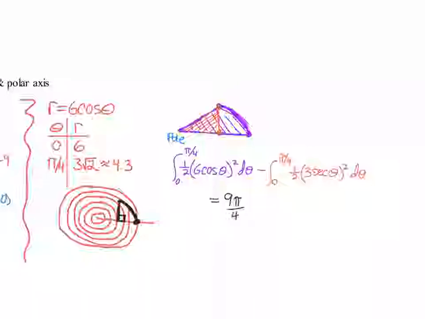No, I mean when we graph it. Oh, because it's from 0 to pi over 4. I thought you were talking about area. Well, because the integral is still going to return the area contained between that sliver and the pole. Exactly, that's what the area would have given us. But I'm saying that if we hadn't been given 3 secant theta, we wouldn't have known that it's specifically 3 secant theta we have to take out.